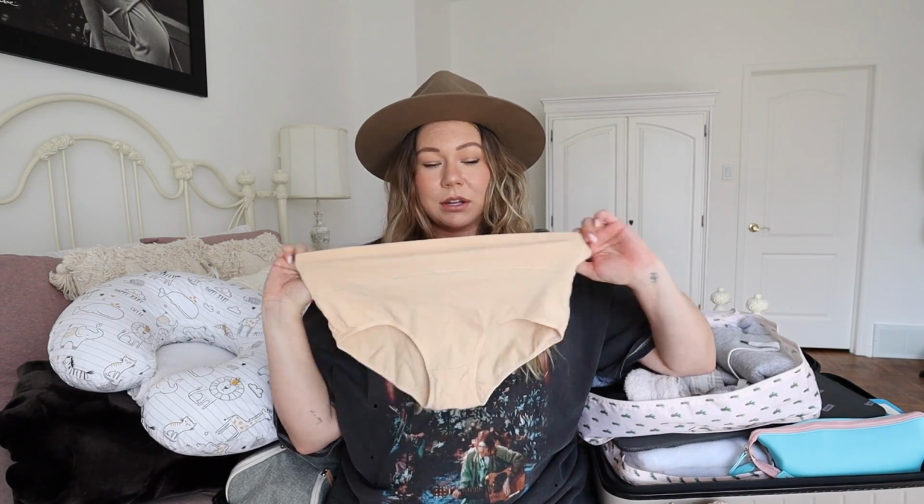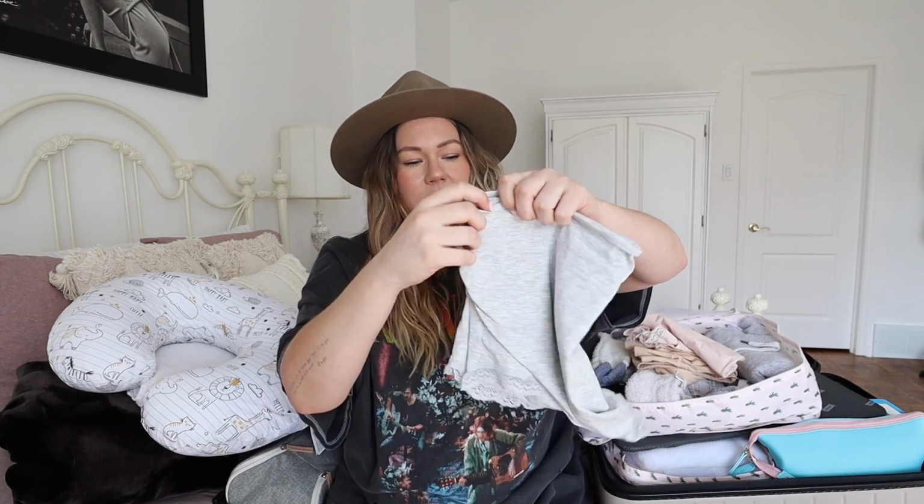The next thing I packed, which is not a necessity, but I packed it just in case, are postpartum underwear. Now, I know the hospitals typically provide these to you, but these were so inexpensive off of Amazon. I don't mind if they get dirty or whatever, and I thought it was just good to have because I'm going to be using these at home anyways. It doesn't take up much room in my suitcase. I have these bigger pairs as well. It's just options. They're really, really thin.